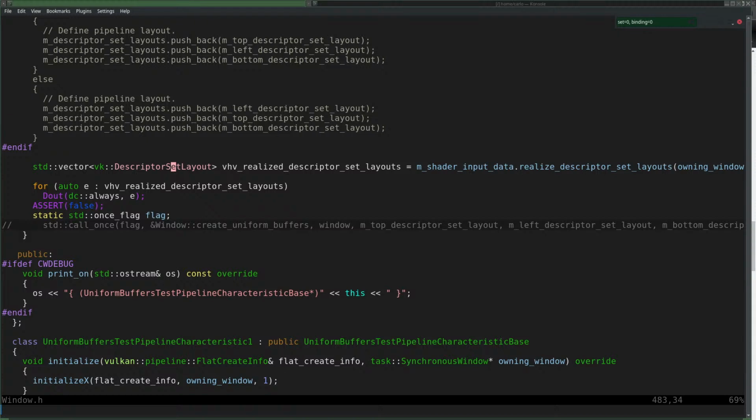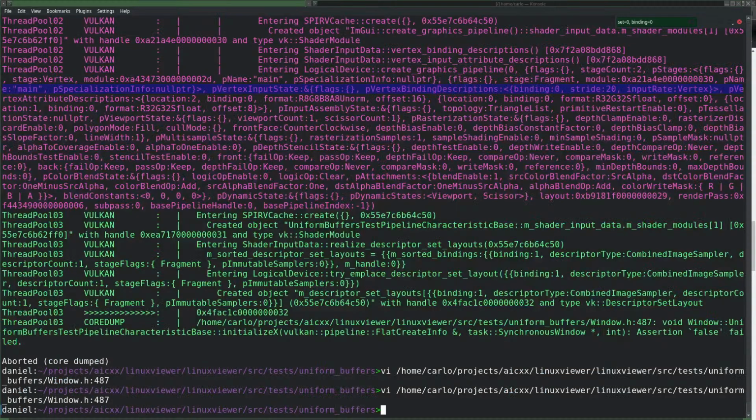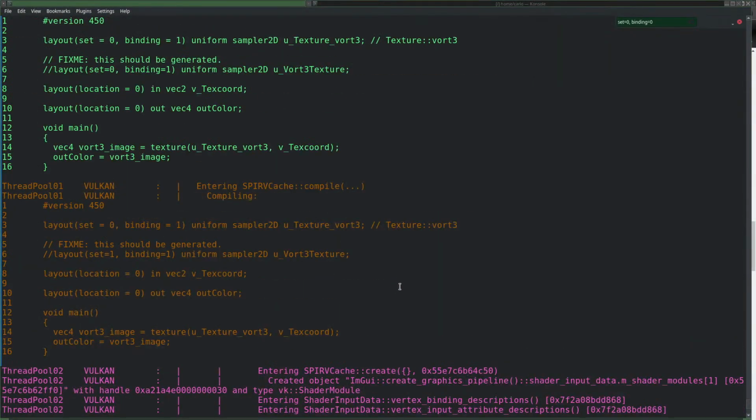This is so not going to work. I think I'll keep this whole program broken until it actually implements the uniform buffers as well. Otherwise, it makes it even harder, I think. But it doesn't mean that I cannot fix the set that went wrong. So, okay, we crash here, or the assert here. But the generated code is also wrong. This should be set 1.